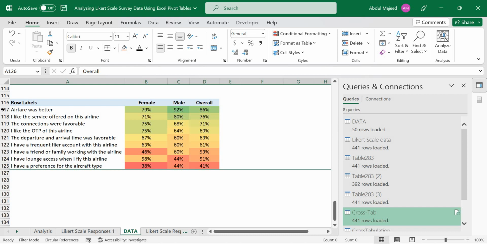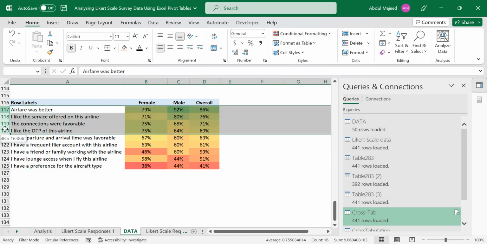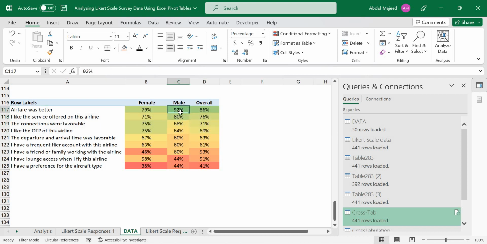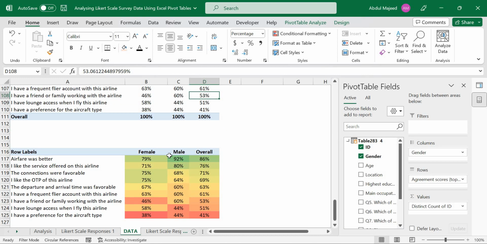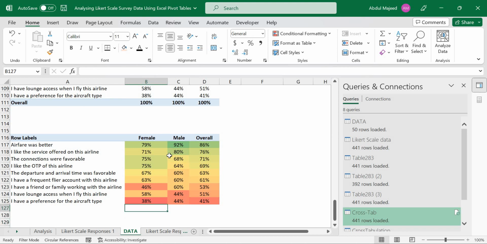So we can see that the top three parameters are this, and males were more likely to agree with these two statements compared to females. And then you can also interpret in terms of the overall samples. So it's good to also show the number of responses: females was 24, and the males was 25, and then the overall was 49.